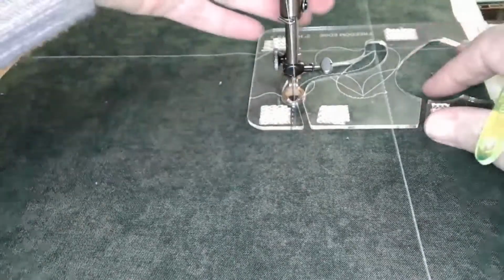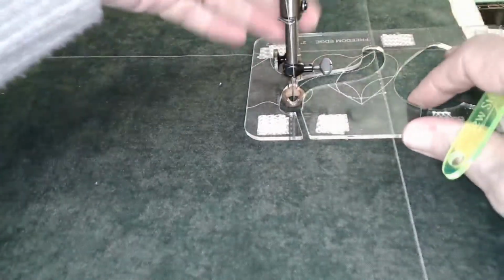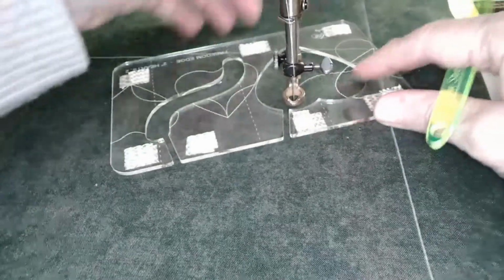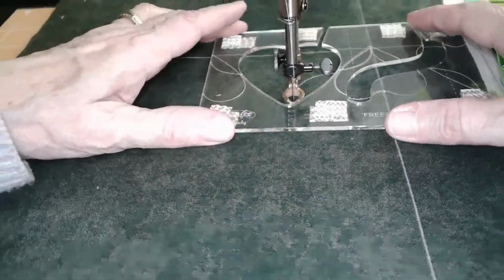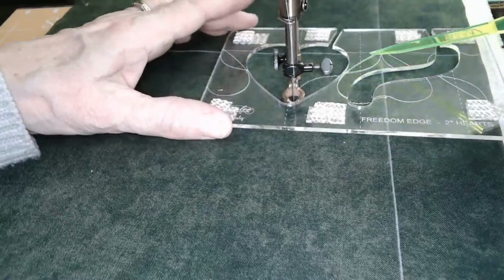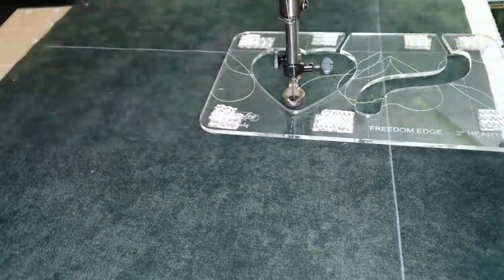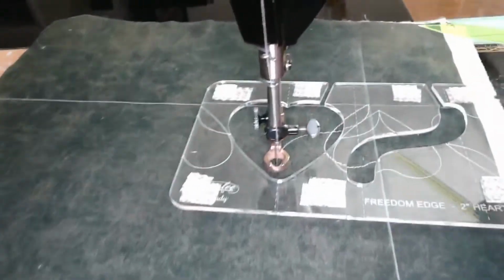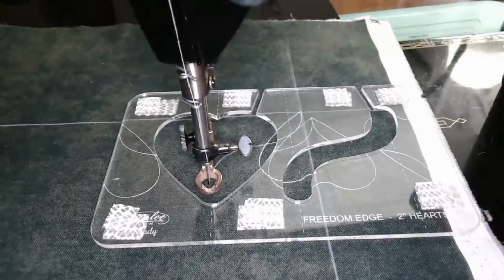Okay. So far, so good, right? Now what I'm going to do is turn my heart around. When I turn my heart around, you remember me talking about this etched line right here. I want to get you guys moved in. There we go.